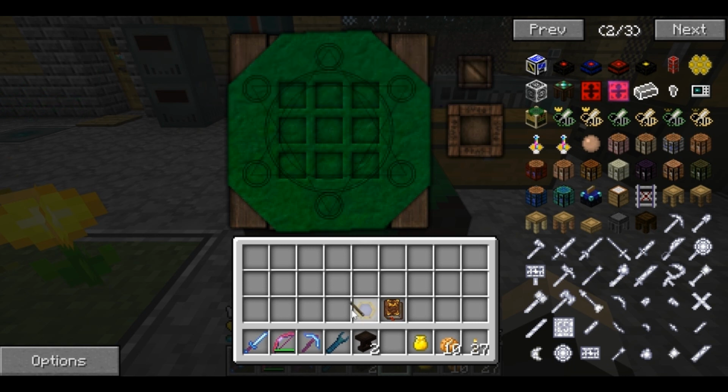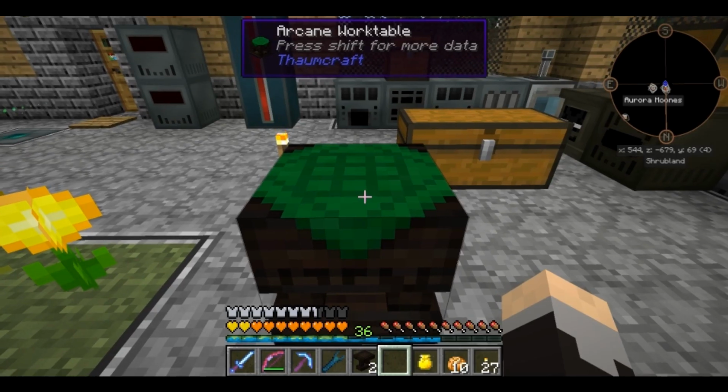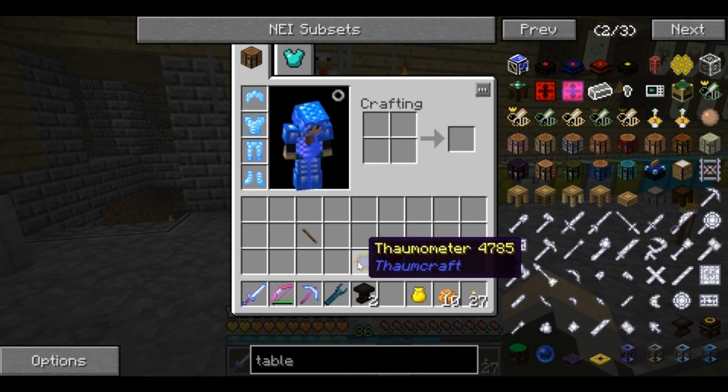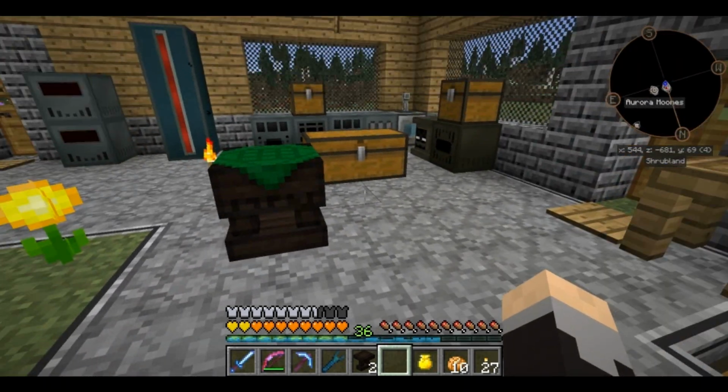So this is the arcane work table, and that's going to be used for many of the crafting recipes that Thaumcraft uses. Most of Thaumcraft stuff has to be crafted on this or on an even more complicated crafting system, but we'll get into that probably, well, it won't be this episode, that's for certain. The arcane work table is what you need to do a lot of that. Very few things in Thaumcraft are done in a vanilla crafting table. As a matter of fact, the thermometer is one of the few that you actually will be doing.